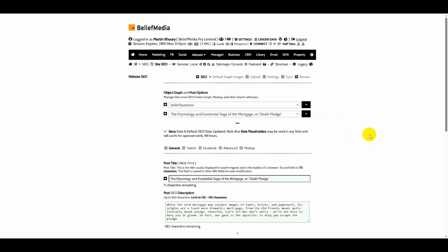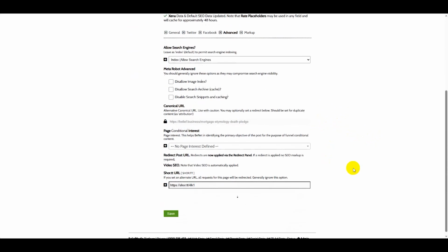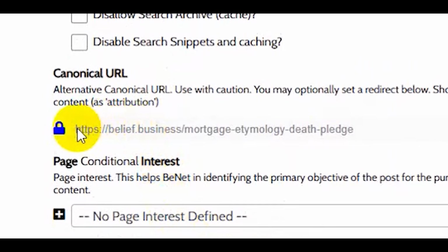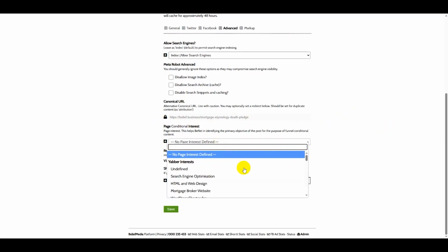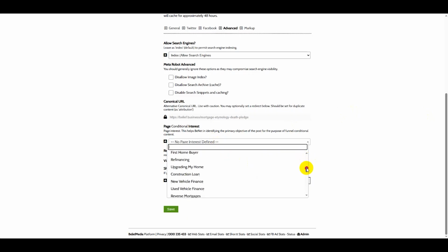Internet is back online, so we'll look at that canonical URL again and what it will look like if it is an administrator post, so a managed post, something that we've created and sent to your website. So it's dulled out there, you can't make changes, and there's a padlock icon. I'm just going to remove that little change I made to the code there in case I forget to do it. And we can also assign a page interest.